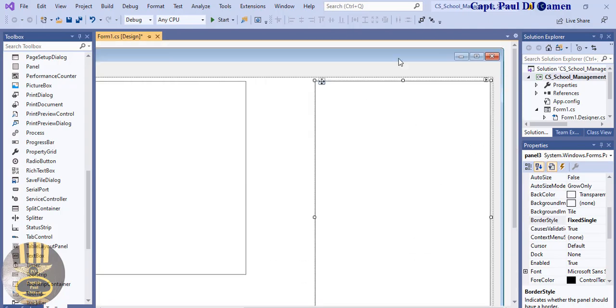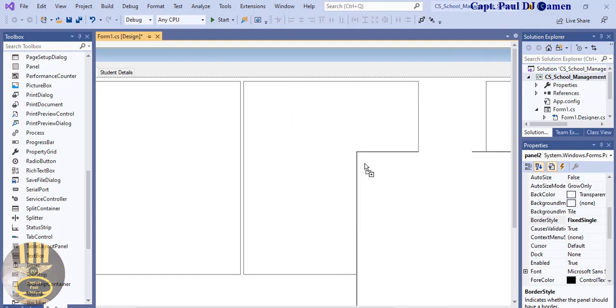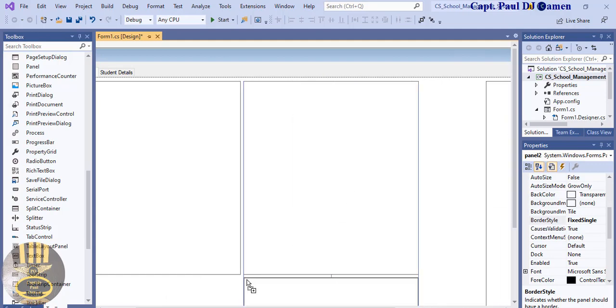Okay. So the next thing we need to do is actually add more panel. So I'm going to come in here, hold on to the control, click and drag. There's going to be one here. Extend this that much.